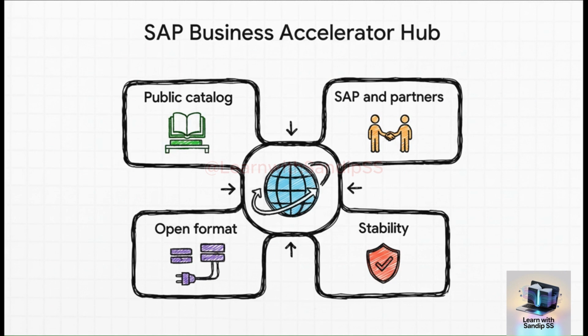So what is it, really? Well, it's this public library of APIs and other resources, and they come from both SAP and its partners. What's really cool is that everything is documented in an open, vendor-neutral format, which makes connecting SAP to, say, a non-SAP application so much easier. Plus, customers can actually trust the stability of these APIs, because SAP has a really clear deprecation policy.